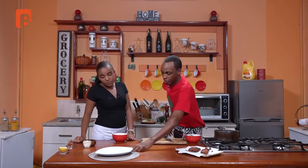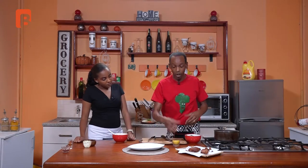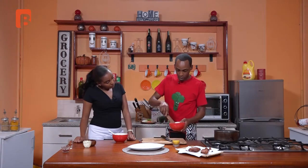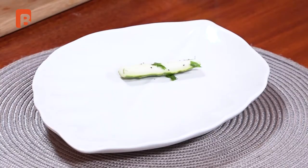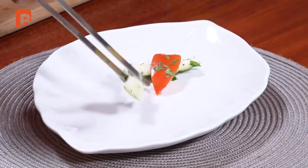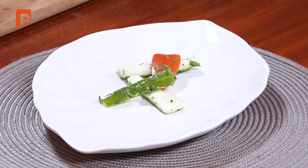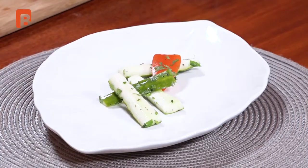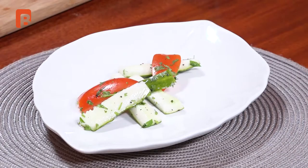Right, so very simply, we're going to proceed to plate. Now I'm going to use a very simple method of plating for this dish. Of course, it's very important to also have a bit of lemon when serving fish. So I'm going to begin by laying a bed of vegetables on the plate. This I'm just going to arrange randomly on the plate. Of course, take your time to find a bit of balance. Especially when you're plating, it's always good to give a bit of emphasis. It boosts your appetite. Exactly. Right, so cucumber on the plate, a bit of your tomato wedges.